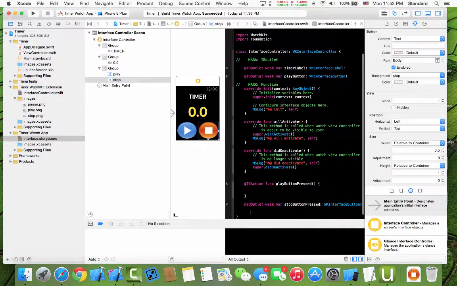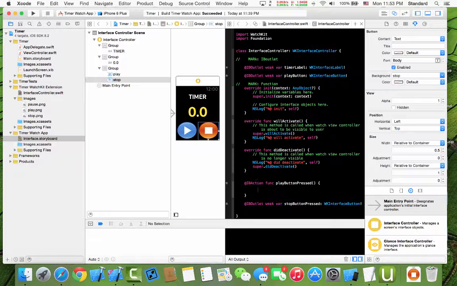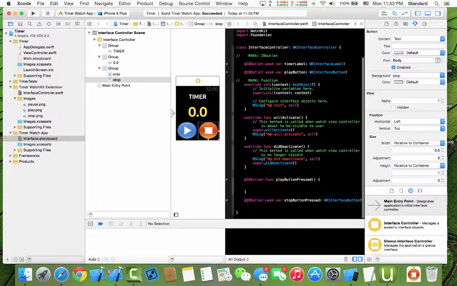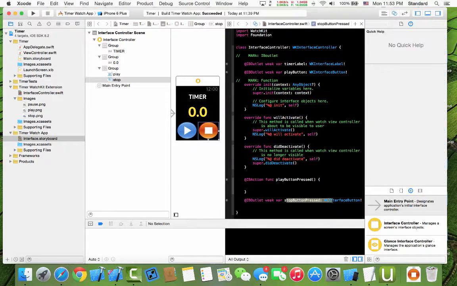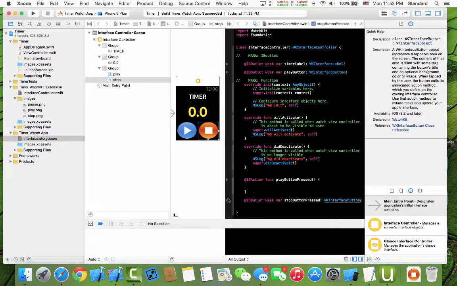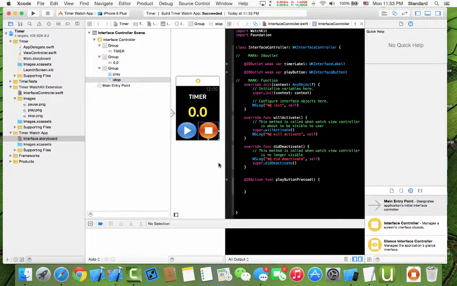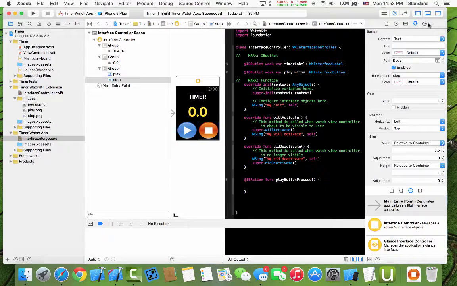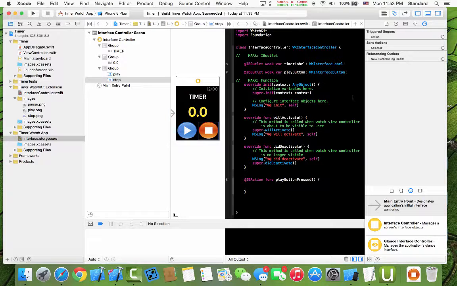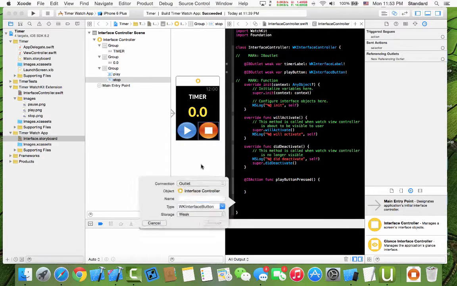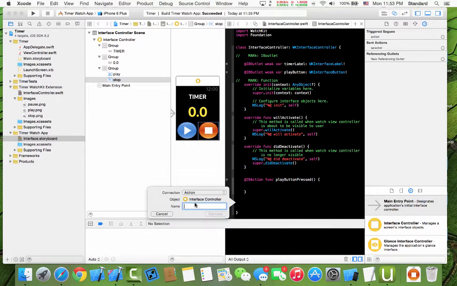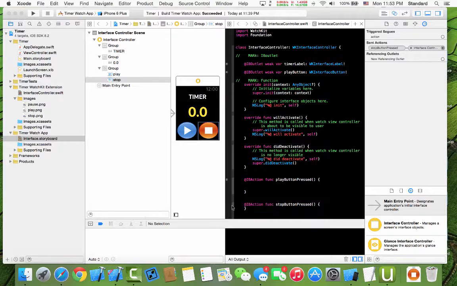Oh, you can see here, because I forgot to change it to the action, so we have IBOutlet here. Stop button press is not correct, so we have to delete it and retry again. And remember, when we delete it, we have to choose stop button and here and delete it. Now we do this again, and remember to choose action. Okay, stop button press.